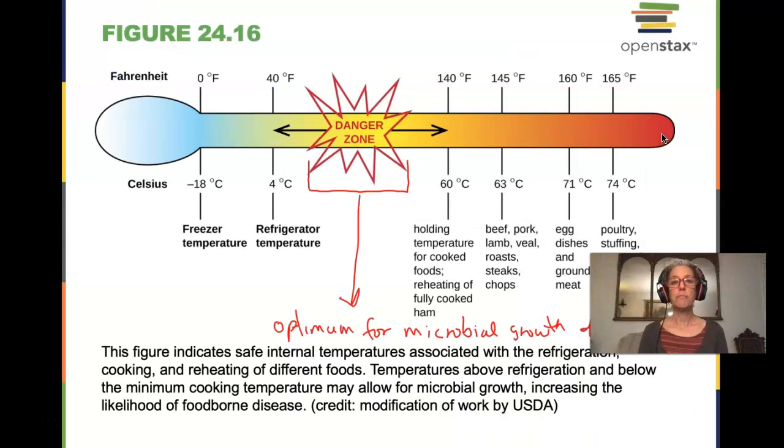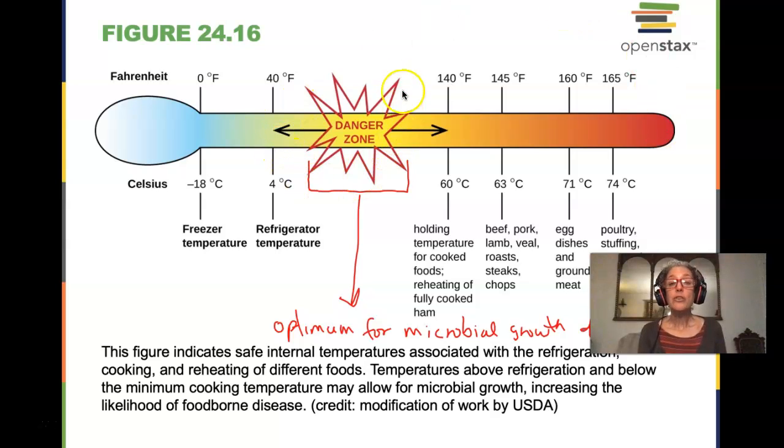This thermometer has a big red star with a danger zone because that is the temperature that is optimum for microbial growth of human pathogens. Any organism that can cause disease in us has that danger zone optimum temperature because it is our body temperature. Our body temperature is around 37 degrees centigrade, which is 98.6 is the average temperature that they list. I used to hover at 97.5. In later life, I'm now at 98. If I hit 98.6 or higher, I actually have a fever.